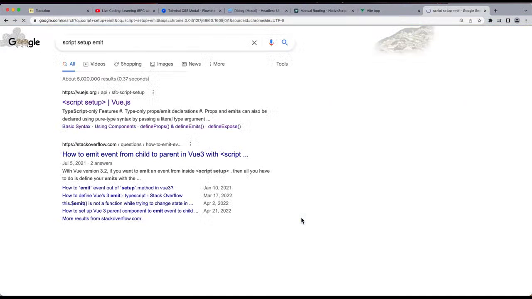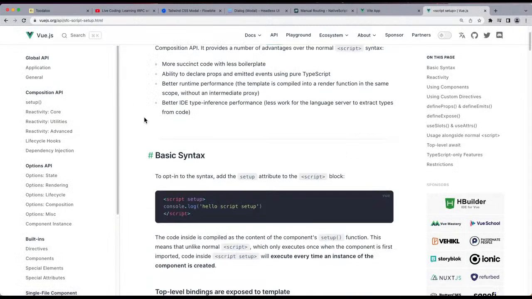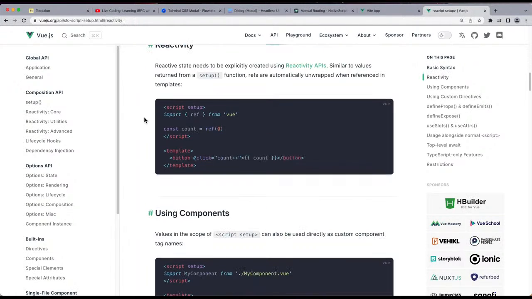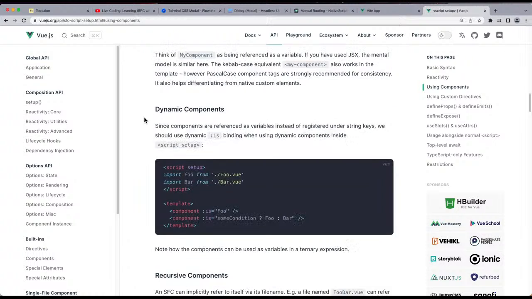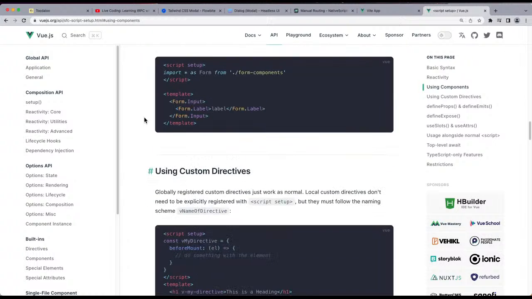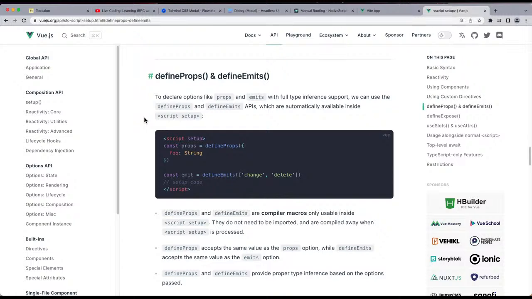Script setup emit. And the reason why I have to do this over and over is because I don't use script setup on a day-to-day basis. I'm only using it as part of this project here. I'm not yet used to the conventions in the setup. And that's where you get living downtown, folks. I don't know how loud that siren will be, but that's what we get.